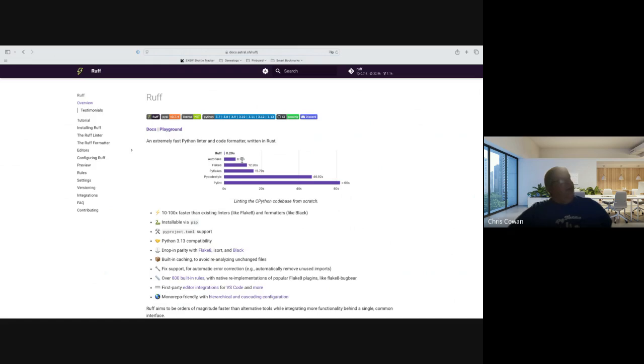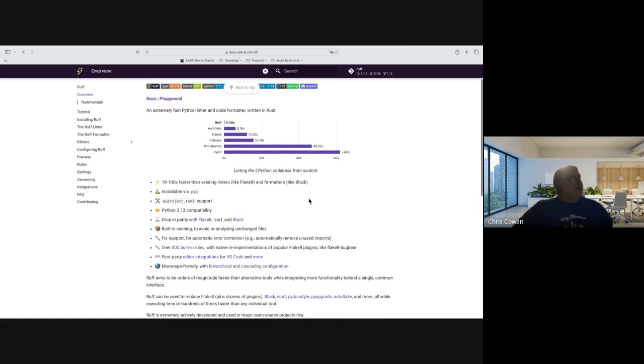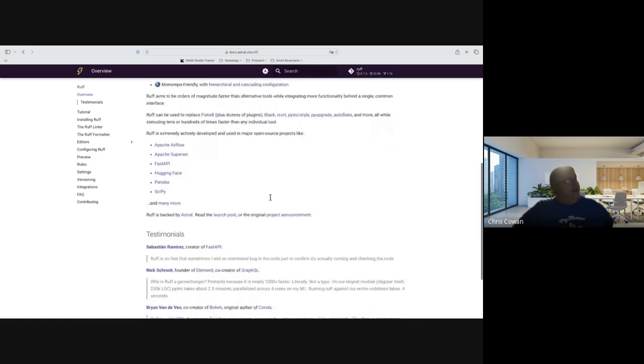I don't know what project they used, but basically the other tools are implemented in Python. You can see Ruff is significantly faster. It runs in less than 0.3 of a second, and the closest thing to it takes a total of 6 seconds. Pylint takes over a minute. Like I said, I don't remember what the test case was, but it's very much faster.